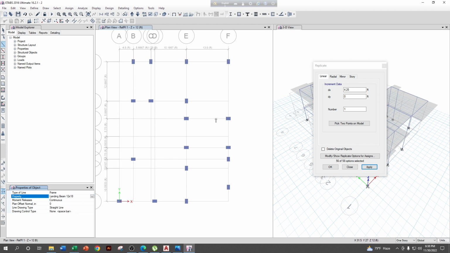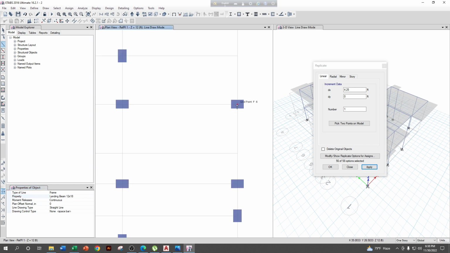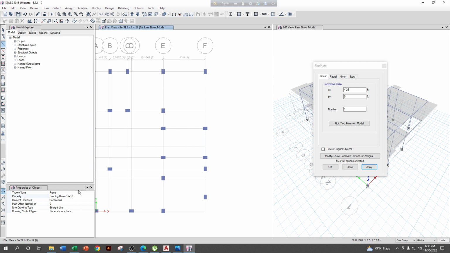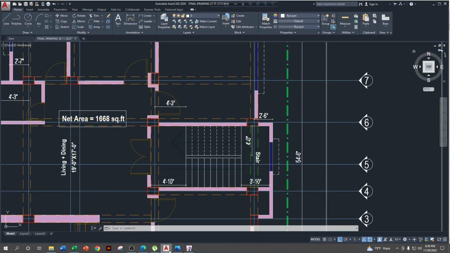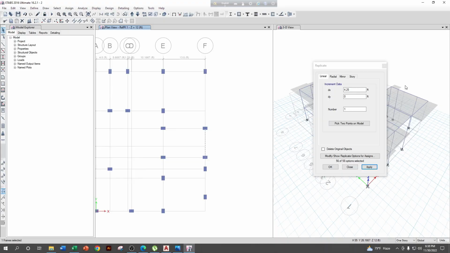select the property correctly, then select this grid to this grid and replicate this one up to 2 feet 6 inch.